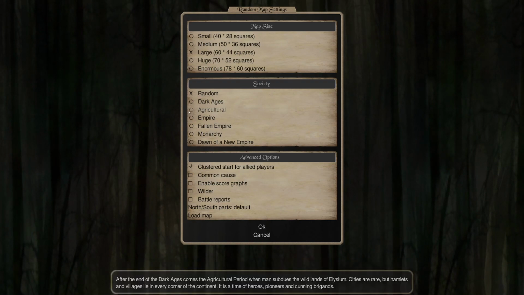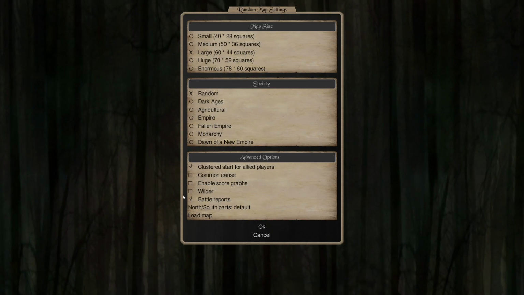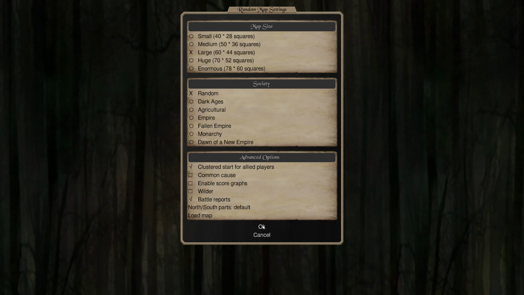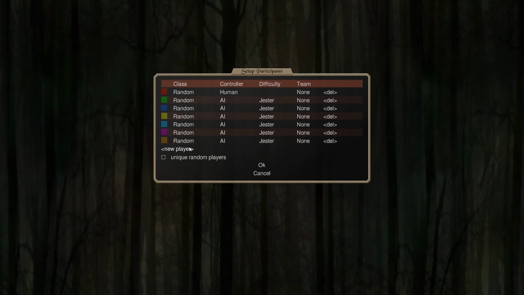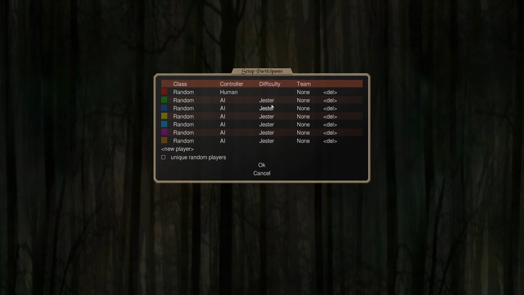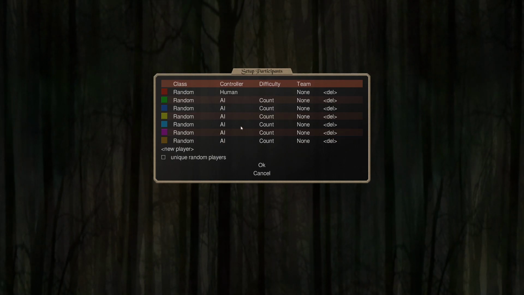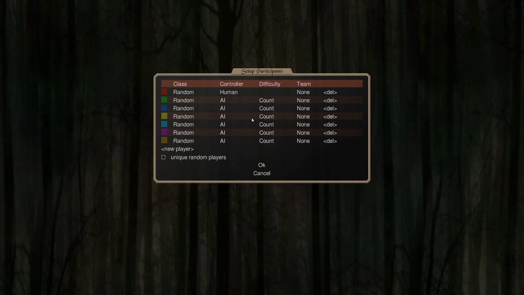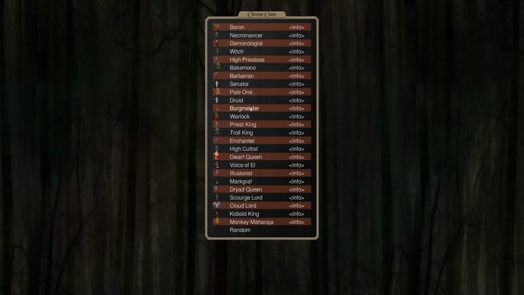So, large map, I always do a random society. We'll go battle reports. That's very important if you don't know about them. You can set it up so it does it automatically, but I play against 6 opponents, so when you add all your opponents, you hit the plus key to change their difficulty. I go and count, where the enemy gets double the resources. And then, yeah, let's go ahead and choose our Markgraf.